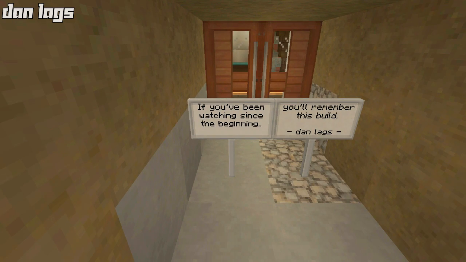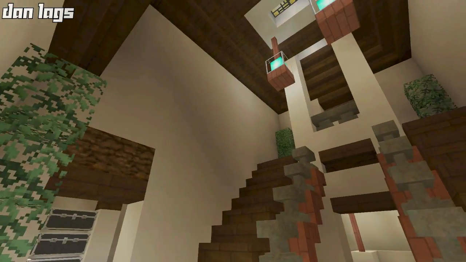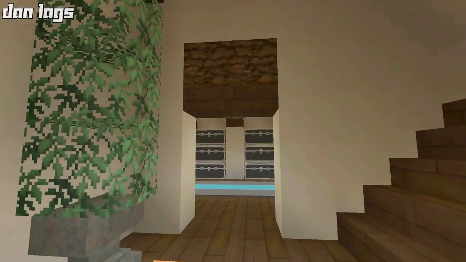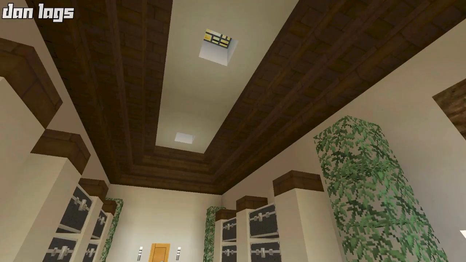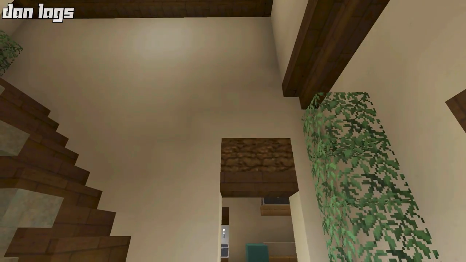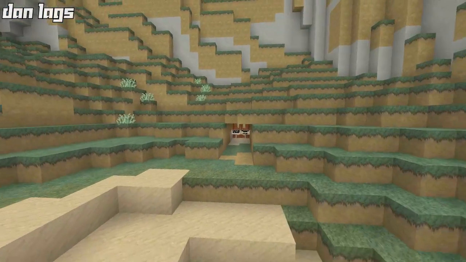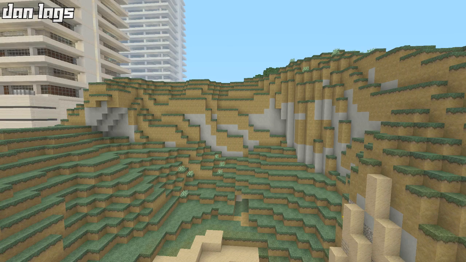So it says, if you've been watching since the beginning, you'll remember this build. And then boom, this is the cave survival house build in the city texture pack. I kind of just covered it up and left it behind the mountains. So just a funny little thing. It's been here since day one pretty much. I had to revamp it a little bit for the city texture pack, but you old school viewers will definitely remember this one. So that is a funny little secret just buried in the history of Los Angeles. So let's move on to another secret.